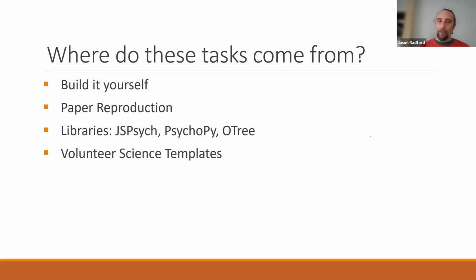Fortunately, increasingly, there are libraries where people have already created these tasks. jsPsych and PsychoPy are the really common ones in cognitive psychology, doing these reaction time tasks. oTree is there for economic multi-person experiments. They're out there. So if you're in a discipline where there are established task frameworks and paradigms, increasingly now there are libraries that you can use to find tasks, especially ones that are pre-built.